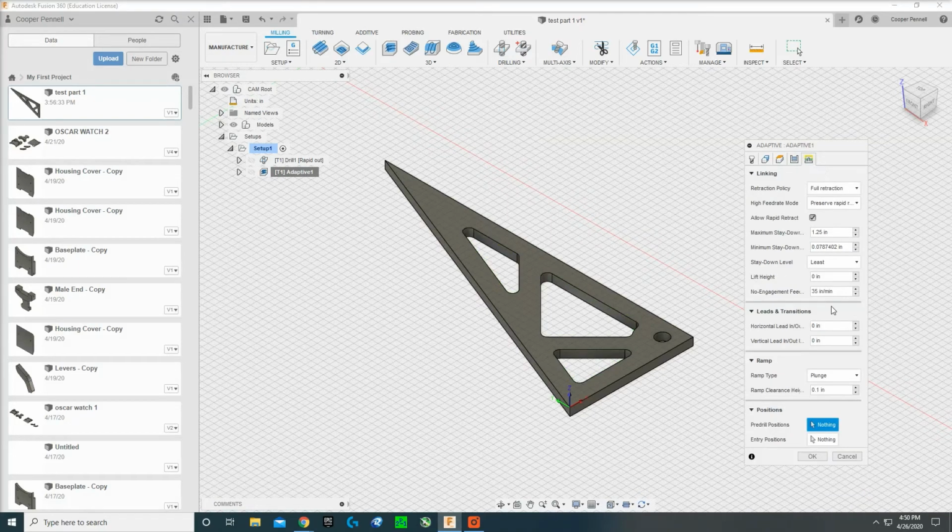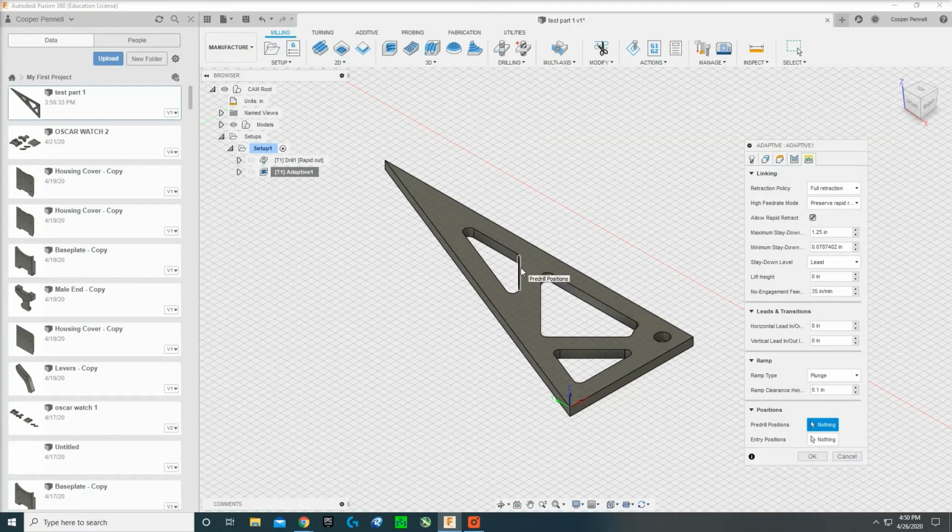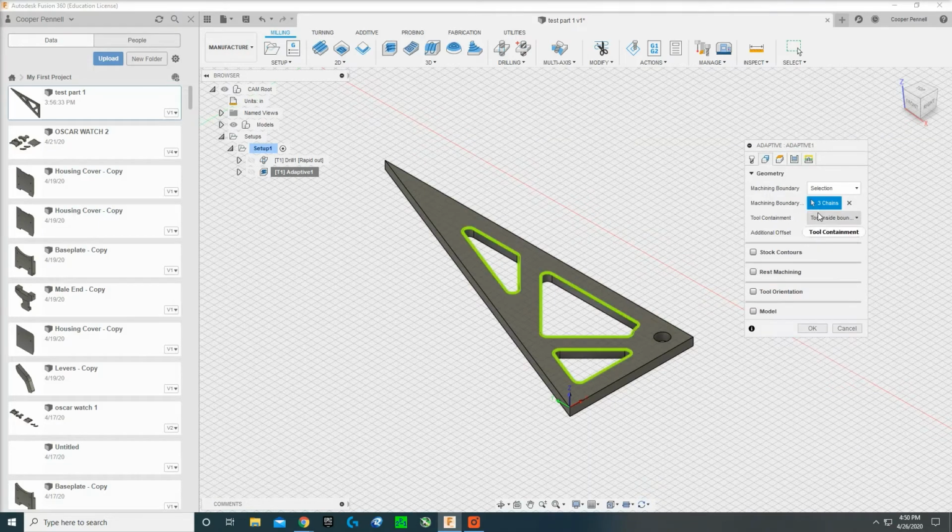If your lead-in or lead-out is larger than the 0.03 inches, it can't do it, because it has to go down and then lead into the pocket. But if there's material when it's trying to go down, it's not going to work. So that's why I tend to just completely turn off lead-ins and lead-outs, because you can get errors doing that. You can get a lot of errors during your selections. That's where I find the majority of my errors.